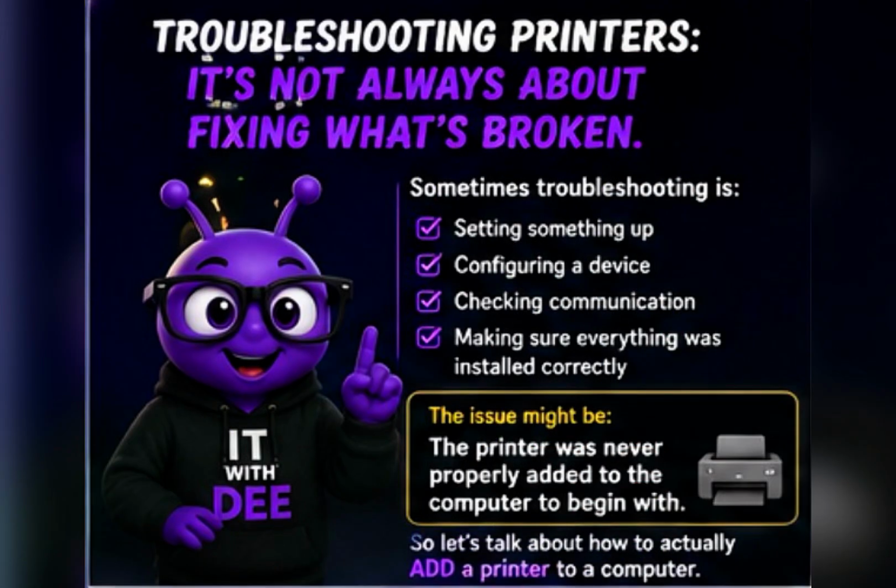Now here's something important to understand about troubleshooting printers. Troubleshooting is not always about fixing something that's broken. Sometimes troubleshooting is setting something up, configuring a device, checking communication, or making sure everything was installed correctly in the first place. And printers are a perfect example of that. Because sometimes the issue isn't the printer stopped working. Sometimes the issue is the printer was never properly added to the computer to begin with. So that leads us to our first real troubleshooting topic: how to actually add a printer to a computer.